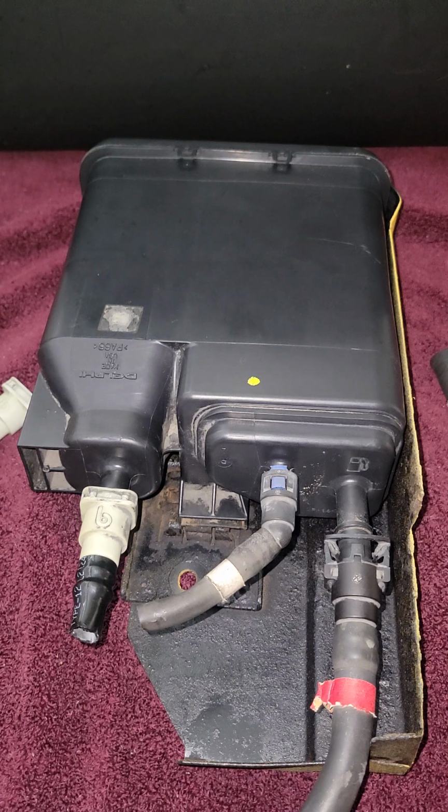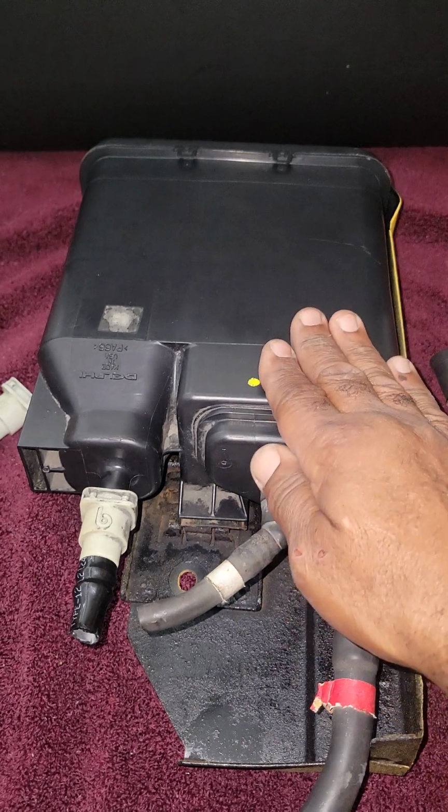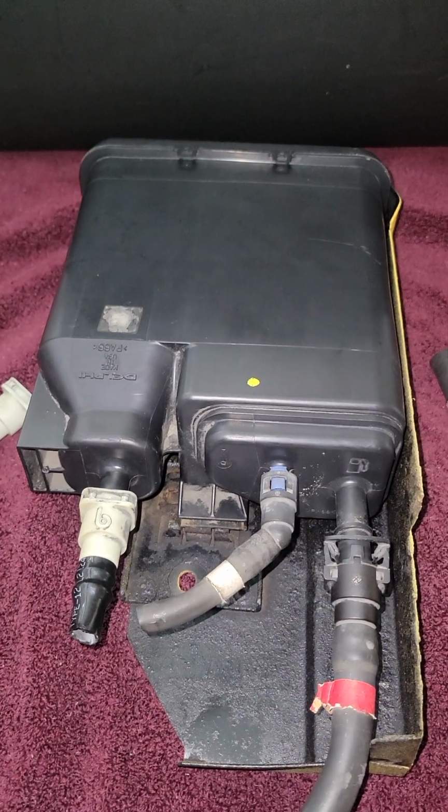What are some of the reasons why you would need to replace the charcoal canister on your vehicle? Well, one would be you're at the gas station attempting to fill up your vehicle, and the gas pump keeps stopping periodically, or it takes a long time to fill up your vehicle. Another reason would be that simply the charcoal canister has gone bad.